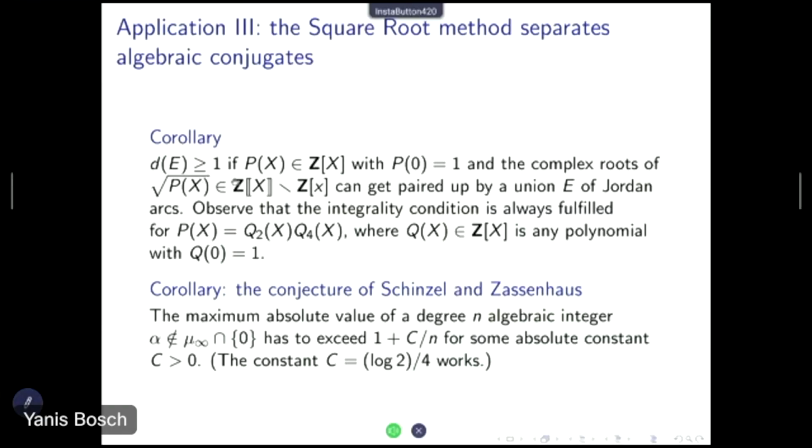And so here is the statement of the method, an application of Pólya's rationality theorem. Let's read it in the contrapositive. So suppose we have a function of the form square root of a polynomial, but suppose this is not a rational function, so it's a quadratic irrational function. And suppose the square root function has integer coefficients. Then Pólya's theorem tells us that if the function is holomorphic on the complement of some set E, let me apply Pólya's theorem with 1 over x, so that I center this, so P of 1 over x, and then taking the square root and centering at the point infinity. If this function can be extended holomorphically to a complement of E, then E has to have capacity at least one. It has to be large by Pólya's theorem.